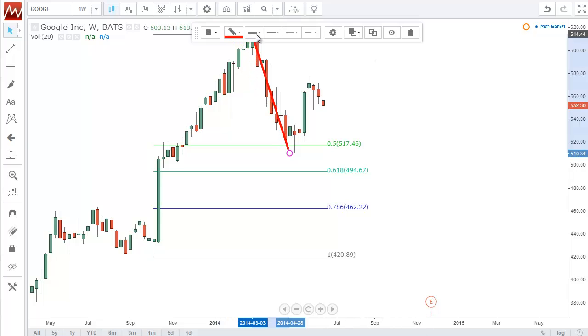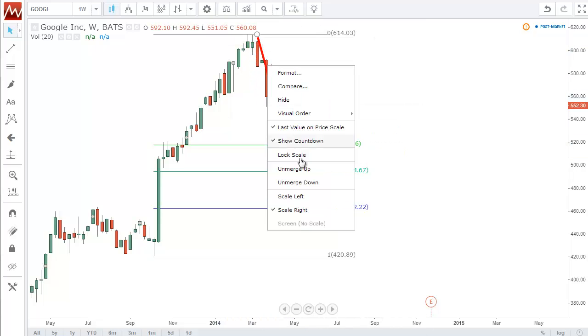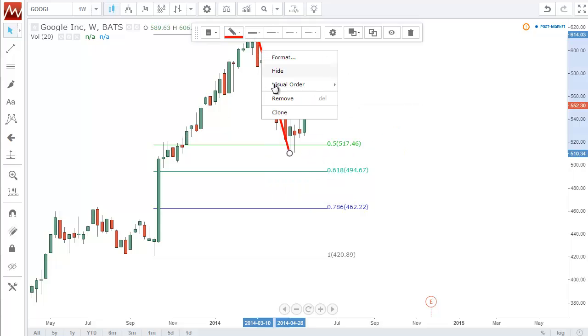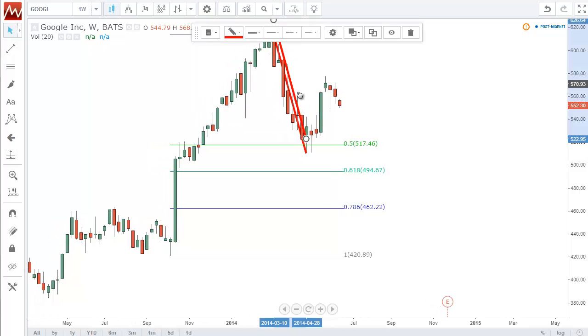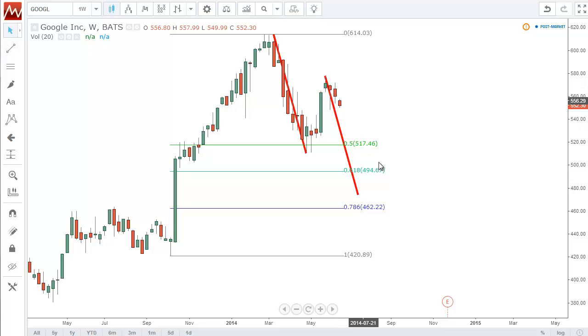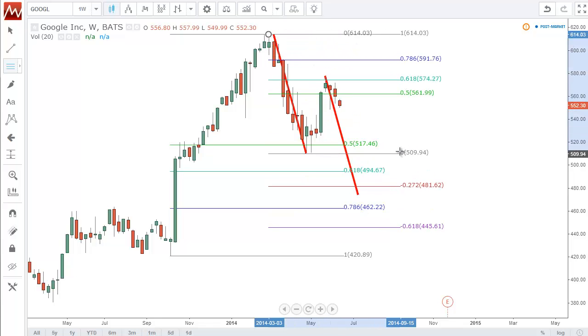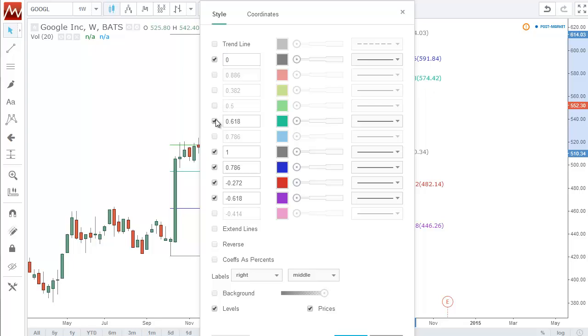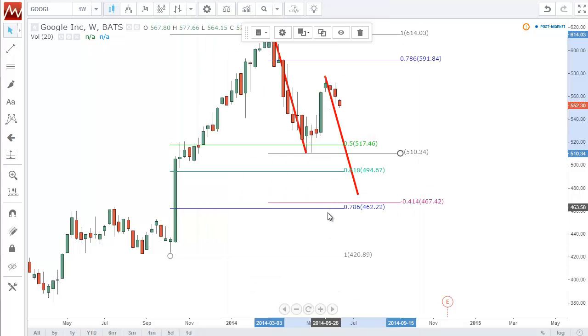Right, and I can move this right here. Let me duplicate it or clone it. So I'm going to clone it and duplicate it. And I'm going to bring it back down right here to where this is. And you can see a one-to-one measured move brings us right into that area. You also will have ratio confluence. Again, if you've taken any of our courses, this is pretty straightforward, right? Boom, boom, and then let me get rid of all these extra lines up here that you don't need, and take a look at where that 1414 sits. Right in that 460 to 462, 467.